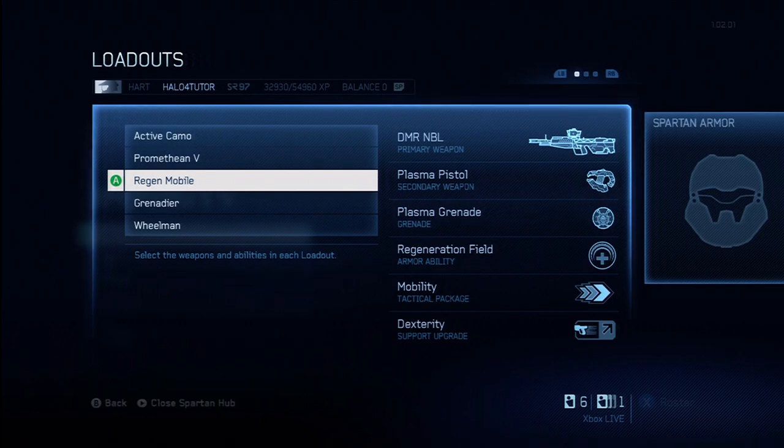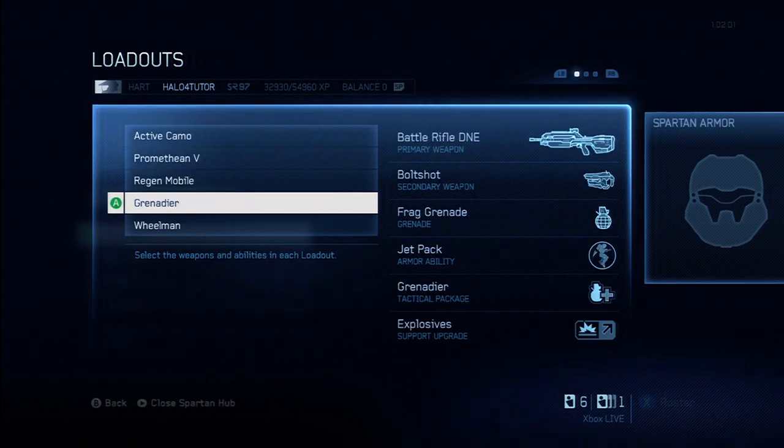Again, Dexterity is just a good standby. And then the regen field is very useful in Dominion. If you're in the base trying to hold it down, regen field is excellent. Or if you are playing Capture the Flag, you're on defense, you need to recover your flag, or just trying to protect the flag, regen field can be very helpful there as well. So I have been using this on objective a lot. I used to use it on everything, but lately it's mostly just objective.